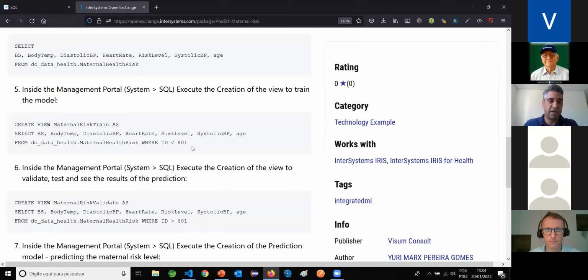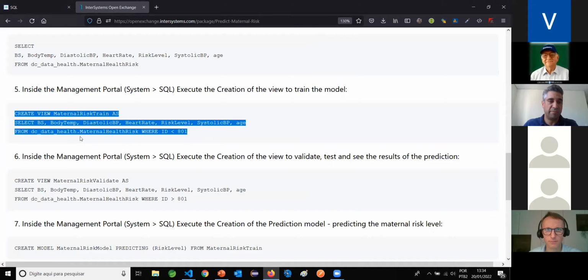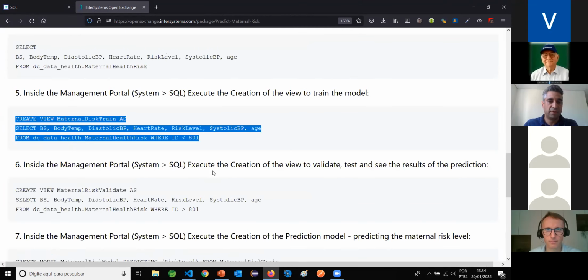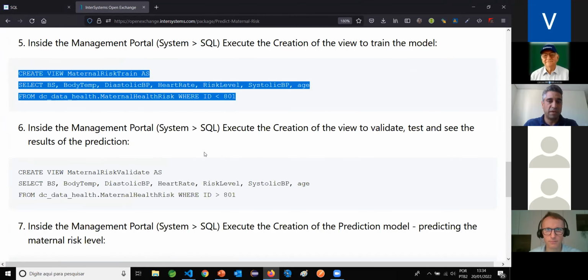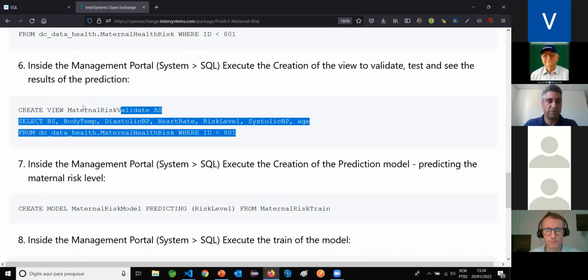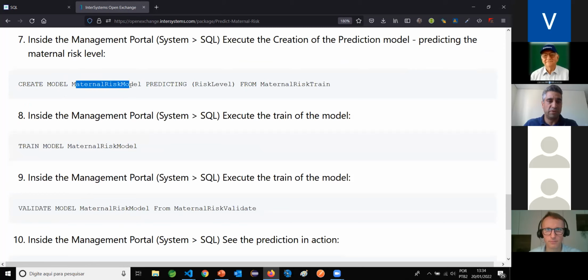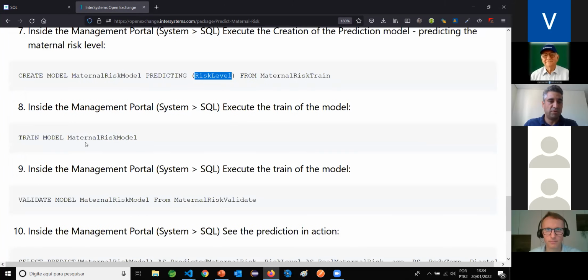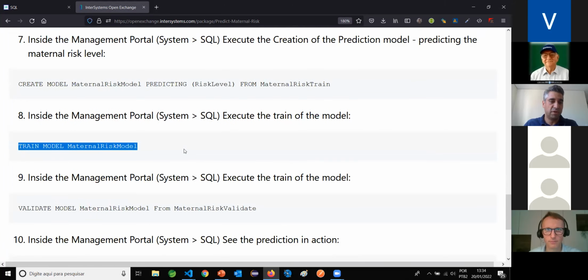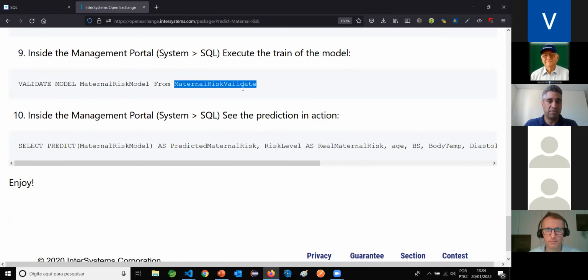I created a view to train my app. And I created a second view to validate my AutoML training. I created the maternal risk model, predict risk level column. I trained the model and validated my model with the second view.